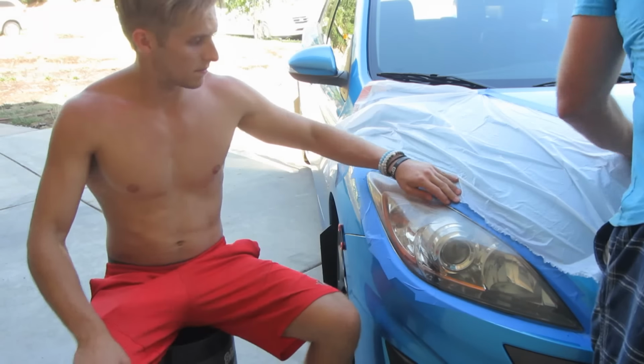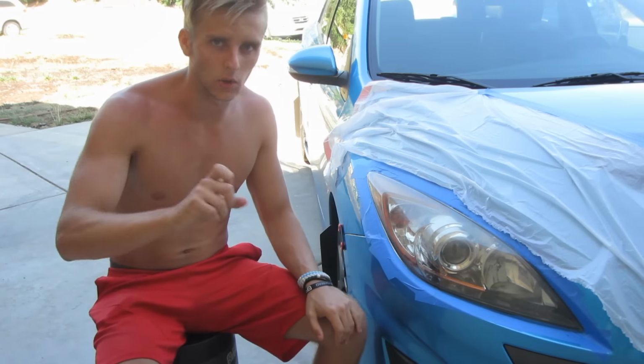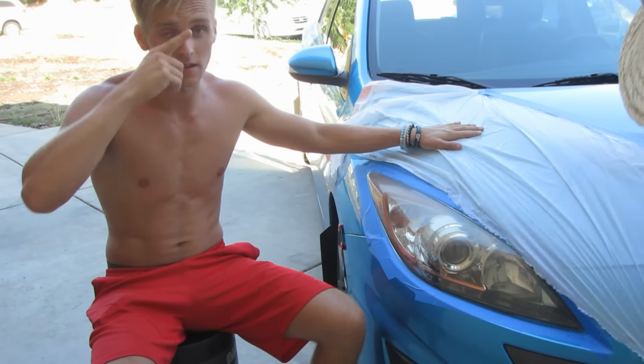So after you've taped this part right here, now you're going to tape the bag around the entire area so you don't get any overspray. You don't hit the paint with the overspray of the clear gloss.